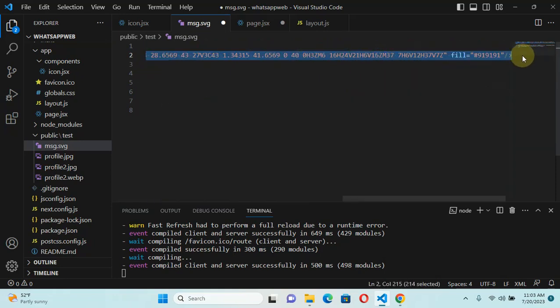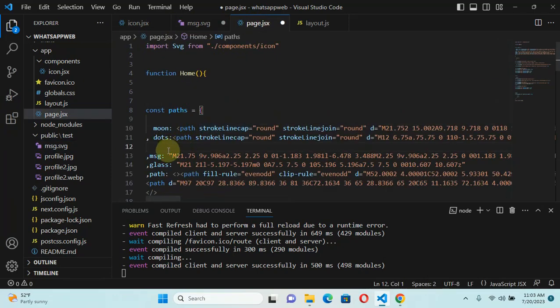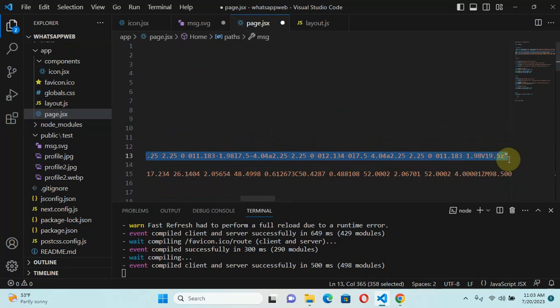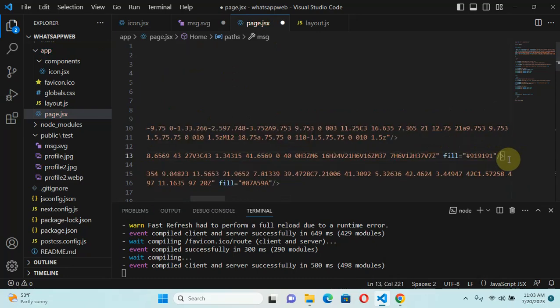So now we can take this path from here, copy it and put it here under message. Under message, we are going to delete the D path for message, and then we put a tag there.